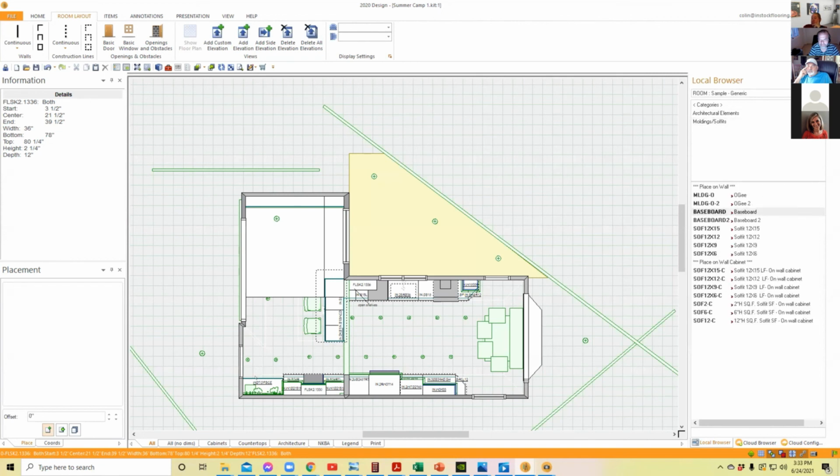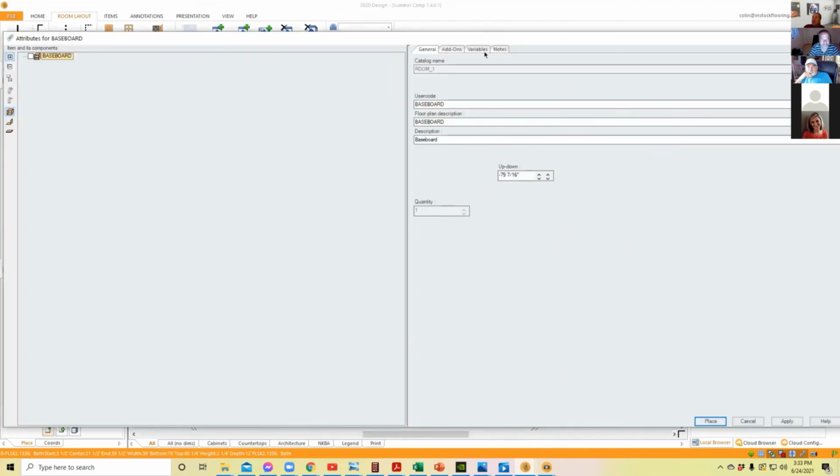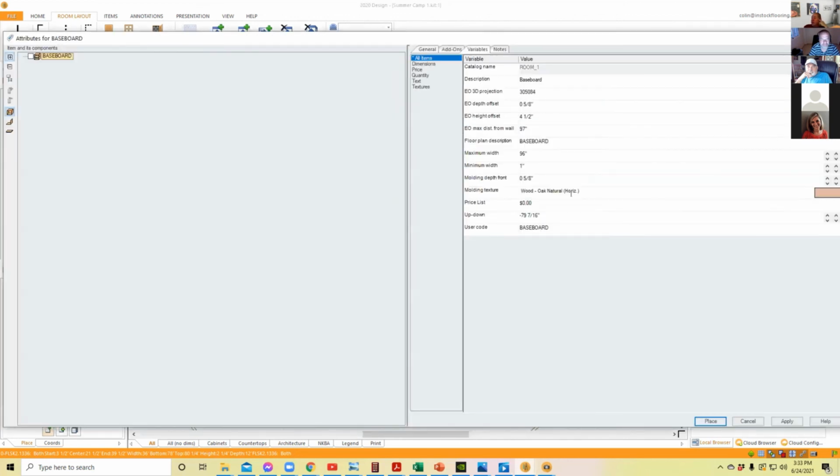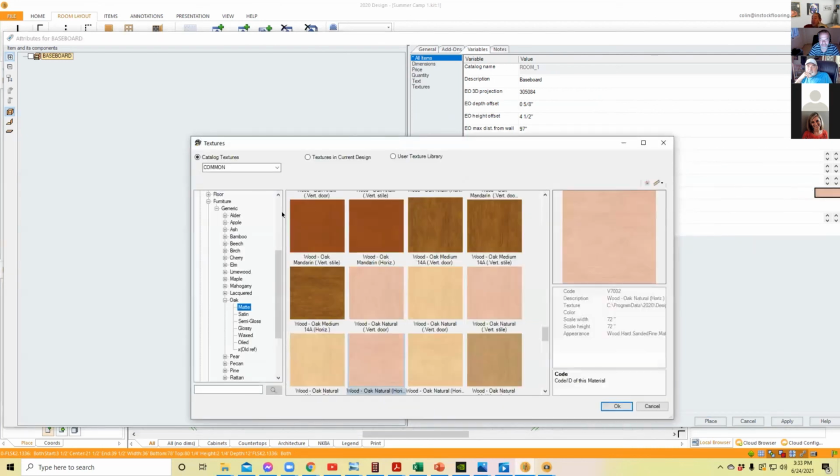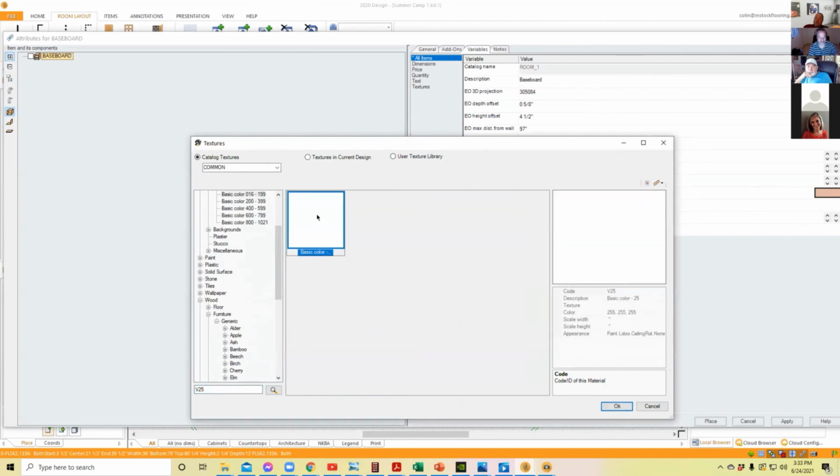So I don't know if I'll be able to do a room over here because I have a cathedral ceiling there. But that's the one I like to use. That's the profile. And when I view and place it, I change the color here before I place it. You can either do that the newfangled way, which is clicking on it and finding your color. You can go in here and Jackie types V25. I simply type 25 because that's your basic color. White works for just about anything and it works pretty well.